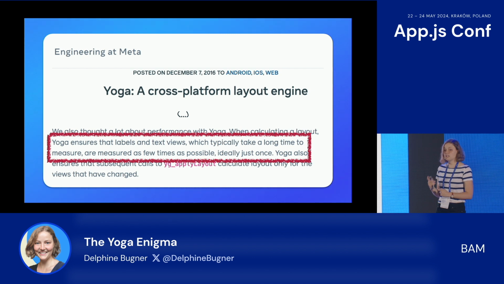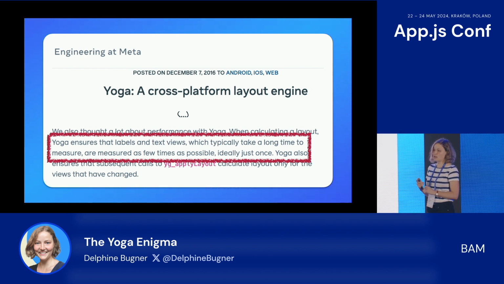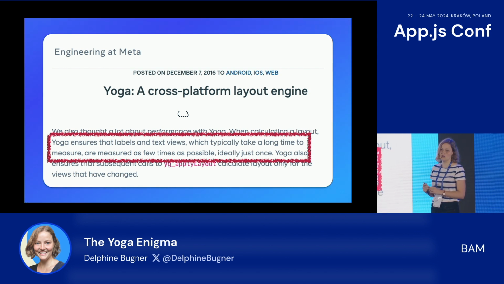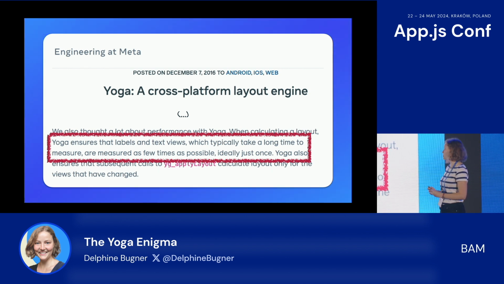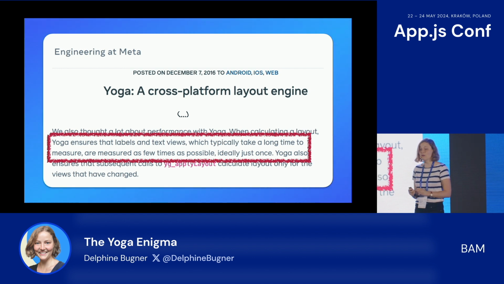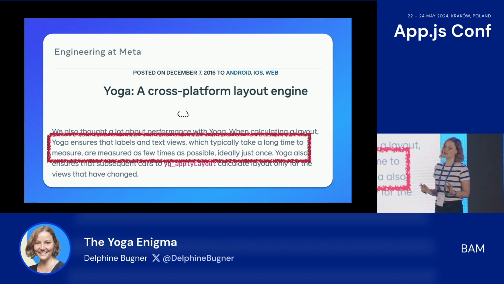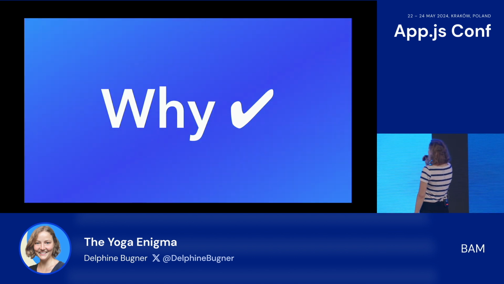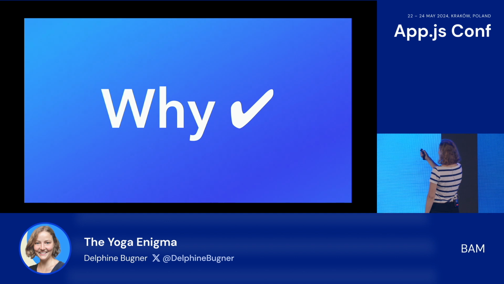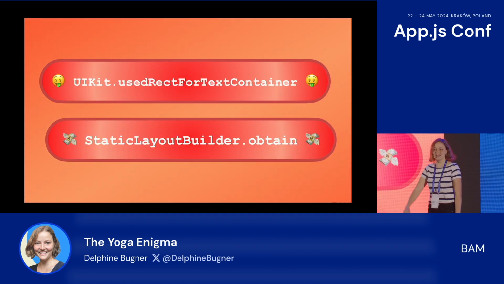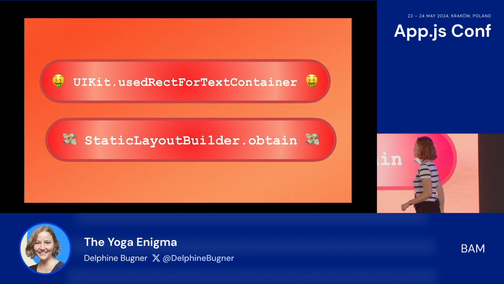And even with this setup, someone from the Yoga team said that measuring text takes up to 50 to 60% of the whole Yoga execution time. But as I said earlier, Yoga is platform agnostic, and we're approaching the end of the talk, I swear. Oh, yeah, sorry, we have the full why. Let's celebrate this. We're happy to have found out about that. And the real culprits are, yeah, those guys. Their native functions, so expensive to run. Congrats to them.